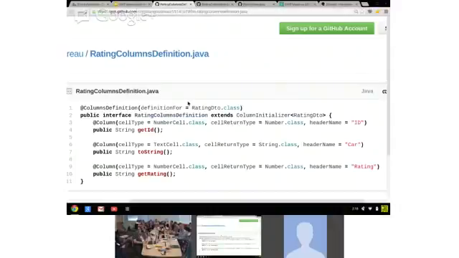So I created 2 annotations. Columns definition, to which I pass the DTO that is given to the table. And an annotation called column, to which I give the cell type, the return type of the cell, and the header name. And that's pretty much it. The only requirement is that I kind of use the request factory model, where you have a one-to-one mapping between the getter, the name of the method, and the name of what is actually in the DTO.